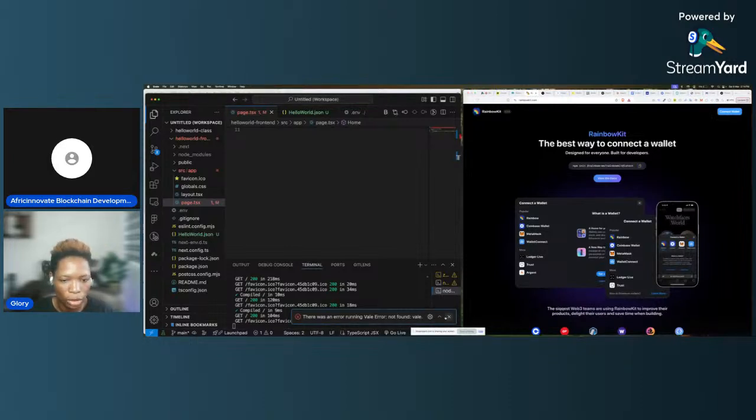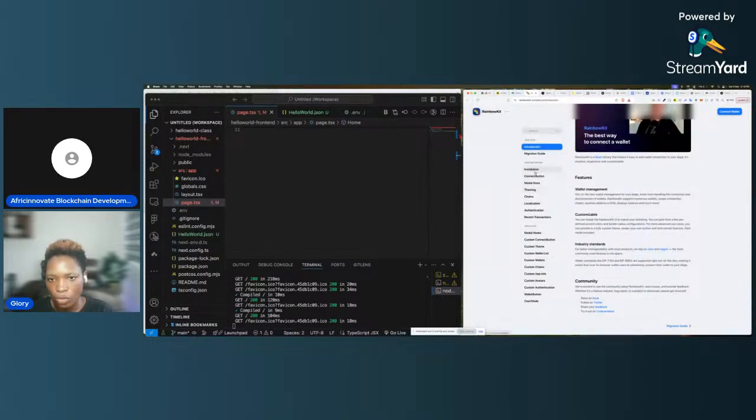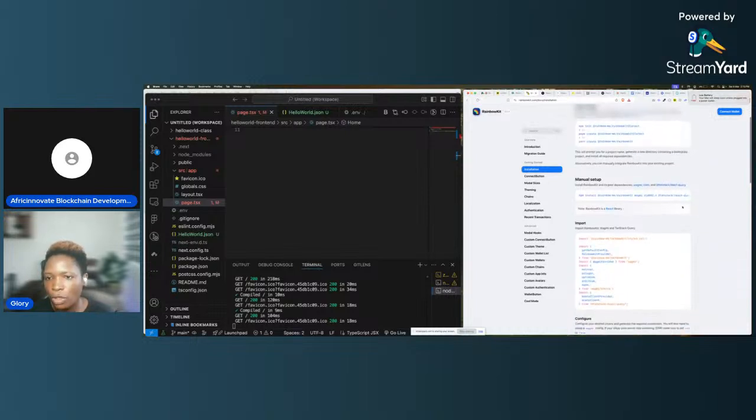And we could also check the documentation to be super sure that we're doing the right thing. So if you come to the docs, you come to installation. Now there are different types of installation. You're either installing it so that it also creates a React application for you, or you are doing the manual installation. I think this one is going to create a Next.js app for you. This is what they wrote here: you can scaffold a new RainbowKit and wagmi app with one of the following. This one creates a Next.js app and everything that you need. The manual one is just going to add the React stack and viem, wagmi, all that stuff. These are things you need when interacting with the blockchain. So that's the one we're going to install.